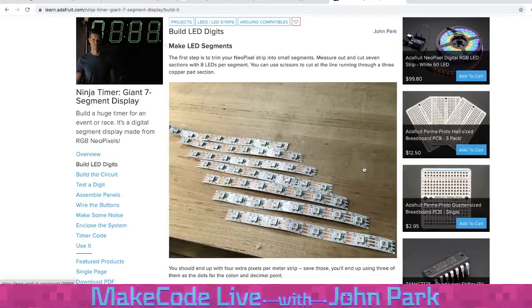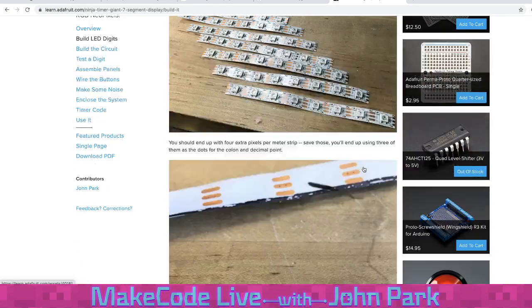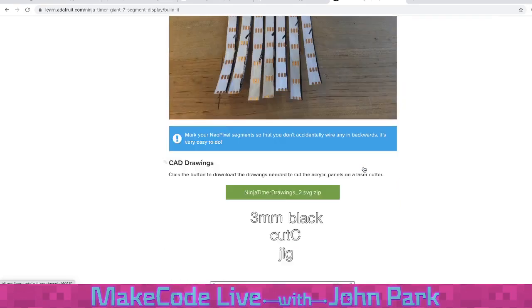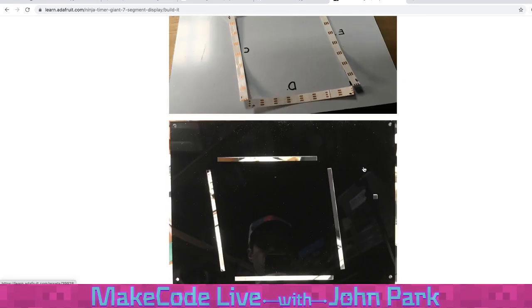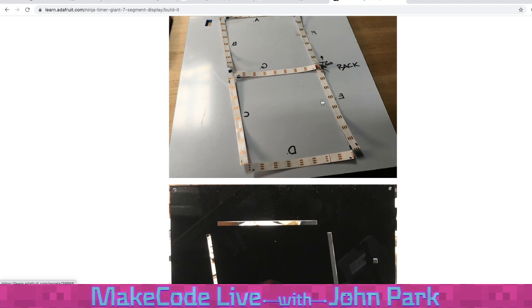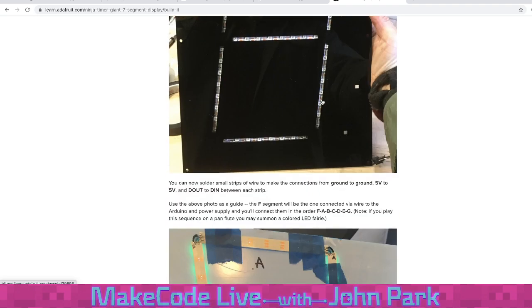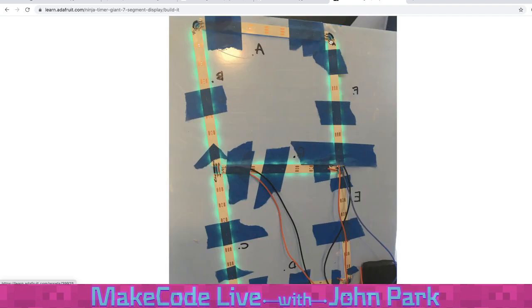So I took this long strip, I cut it into little sections of 8 pixels each, and then I essentially soldered them back together in the shape of this 7 segment. And there's a good picture of what's going on. So we have all these segments. The tape is just holding the back of the board here temporarily so they don't go anywhere.